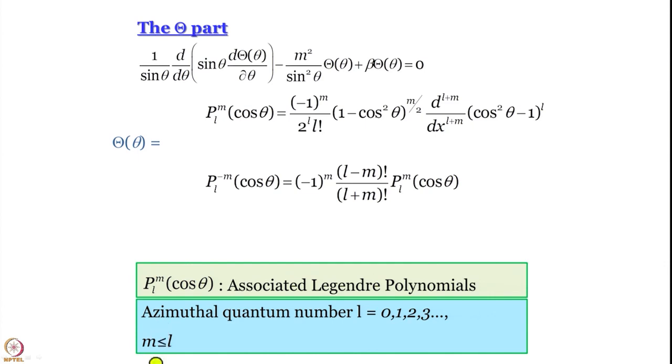We also get the condition that there should have been a mod sign here: the modulus of m, the absolute value of m, has to be less than or equal to L. That is something that we know already. 2L plus 1 values of m are there. So, going back to the picture we showed earlier, for L equal to 2, m can take up values of 2, 1, 0, minus 1, minus 2. 5 values, and 5 is 2L plus 1 where L equal to 2. This part also leads us to a very important result, that beta is equal to L into L plus 1. What is beta? Remember, this is beta. And as we will show later on, this beta is there in the theta part as well as the r dependent part of the equation. So, beta is the bridge between the theta part and the r part of the Schrodinger equation. Here we get beta is equal to L into L plus 1, and that has some profound application as we will see shortly.